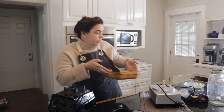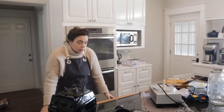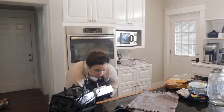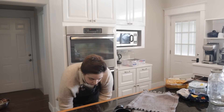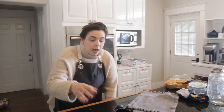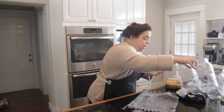I definitely enjoy being in the kitchen better when I clean up as I go. I made Josh a pumpkin harvest baked oatmeal this morning. Since I've kind of been deep cleaning and organizing my kitchen, I just enjoy being in here better. I spend a lot of time in here so I want to try to keep it as enjoyable as possible by keeping it clean and organized and tidy as I go.